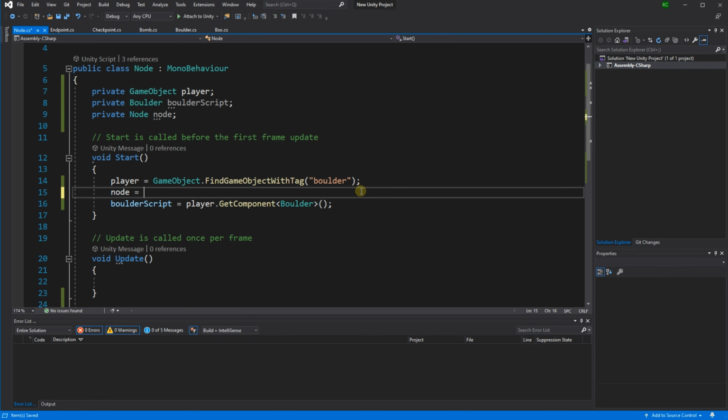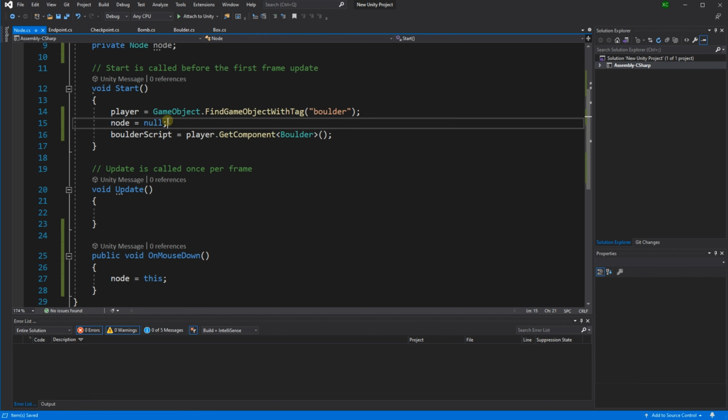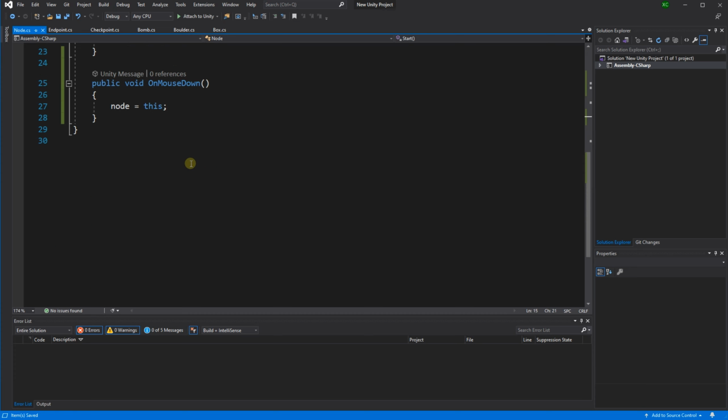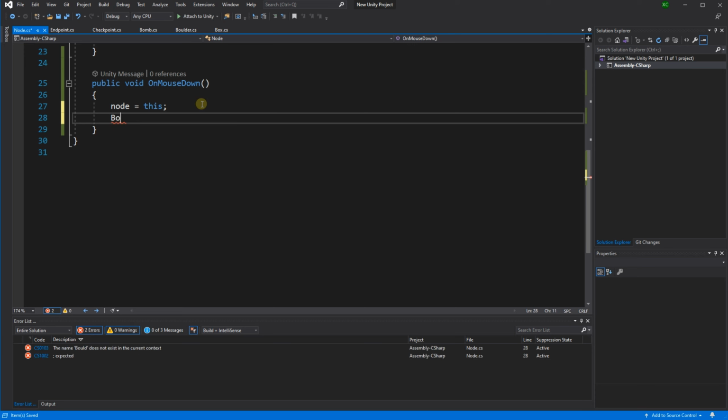Just to make sure, we're going to set it to null at first, because the player would never be clicking on the node at the start of the game. Node equals this, and then we want border script dot.